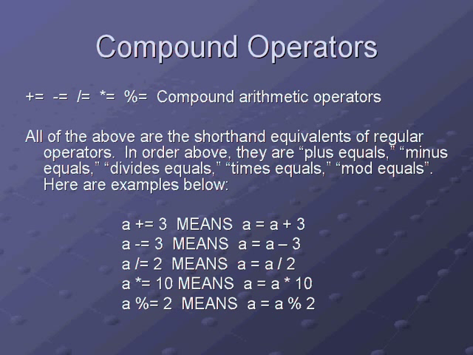So this is kind of a take on increment decrement, because you can only use increment decrement in one direction. Here the compound operator allows you to use any values. So A minus equals 3 is the new A is the current A minus 3, and you can just read the rest down.